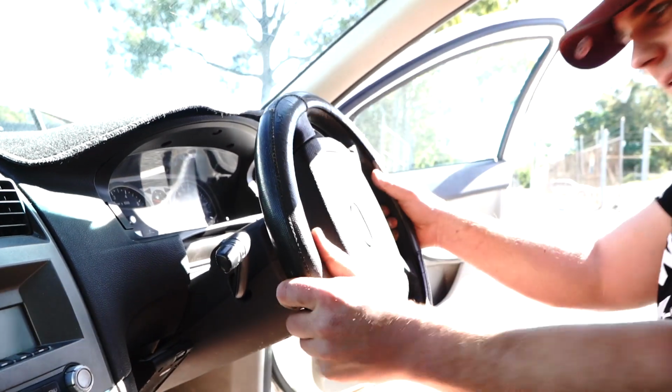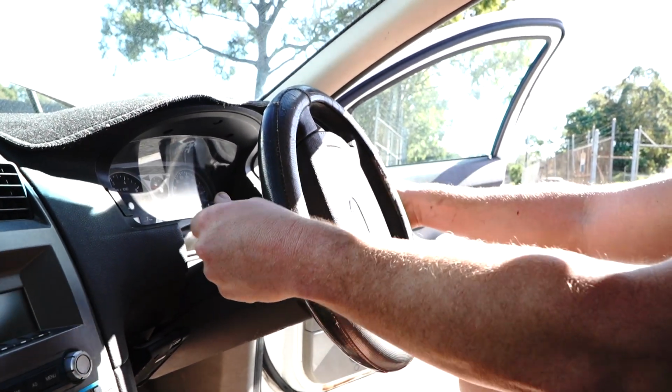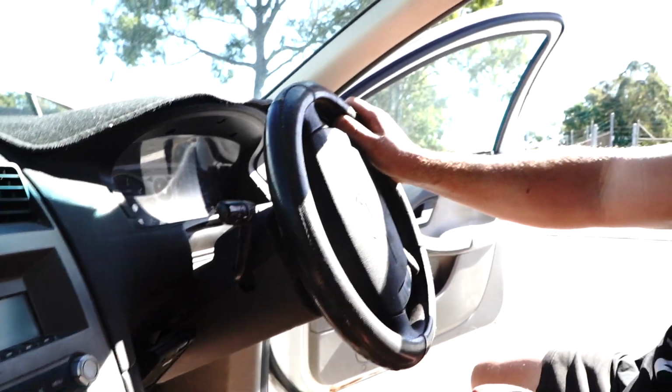So yeah, once you've got it in place, guys, obviously at that point, you've hopefully got your working car again, which is good news for you.